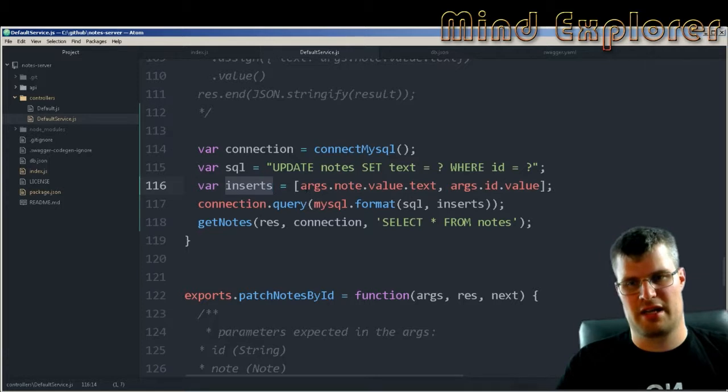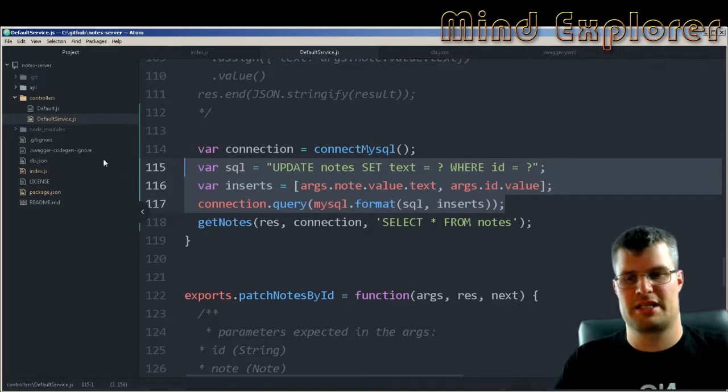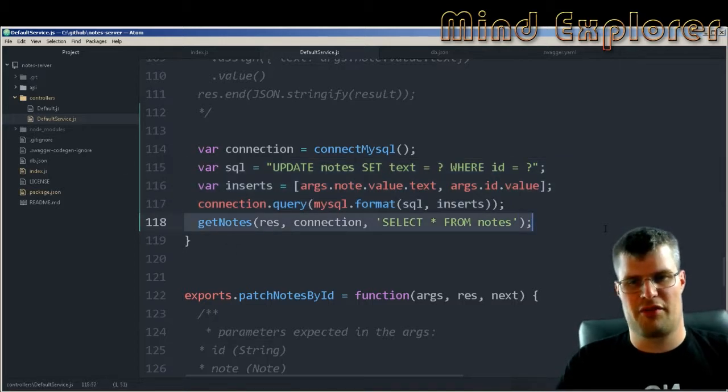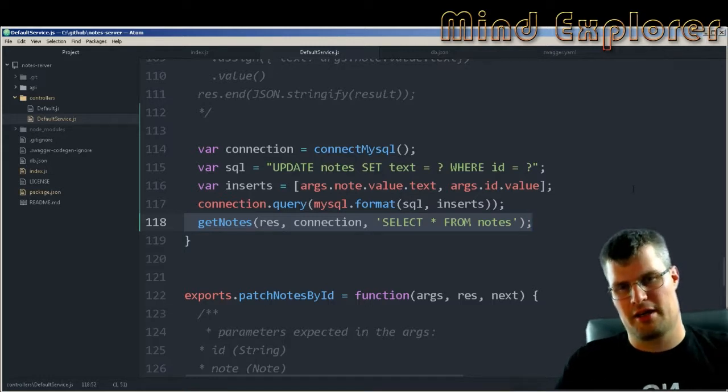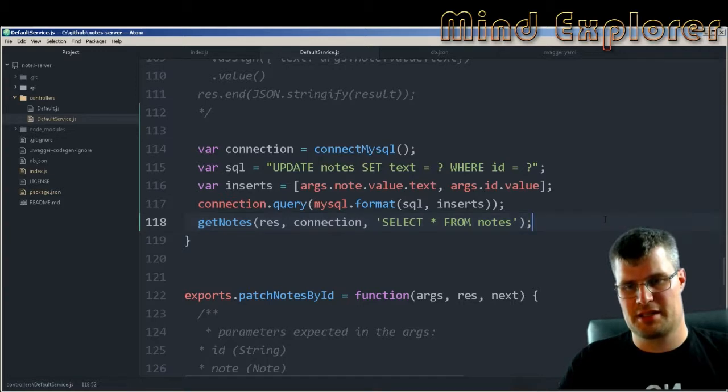My insert values are text and ID. I format them and do a query. So this code here will do the actual update to the database, and after that I will fetch all my notes so I get those back to the web browser so it can display the updates.